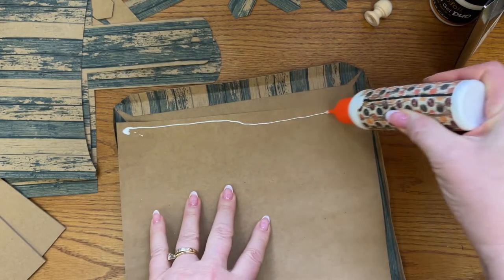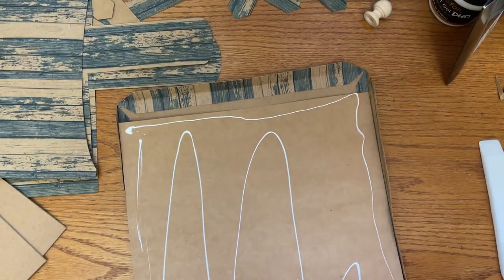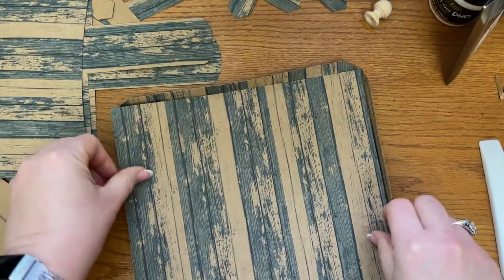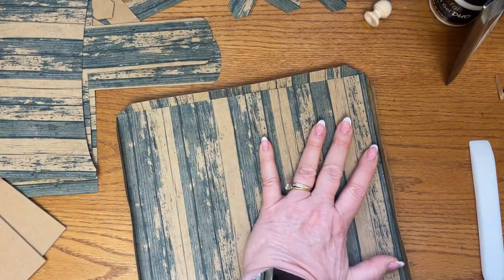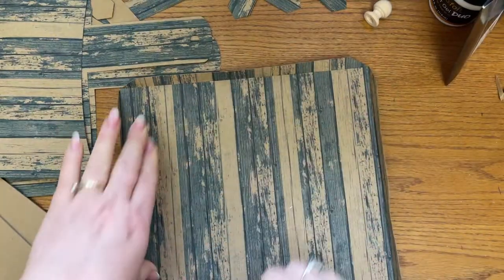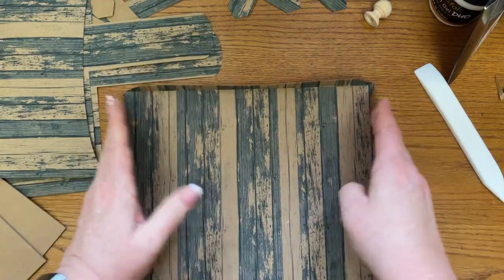And then we're just going to glue this down. And I'm doing a fairly good amount of glue, but it may look heavier than it really is. It's a very thin amount that I'm putting on there. And then I'm going to take my brayer, just because it's easier than doing the bone folder over the whole thing, but you can do both, do however you need. And we're going to glue that piece down.